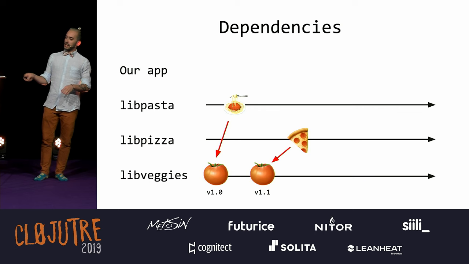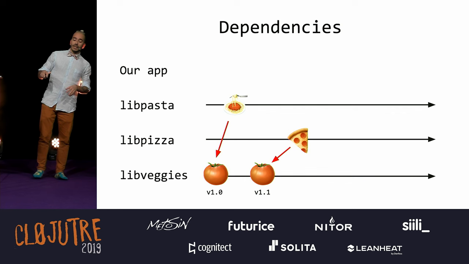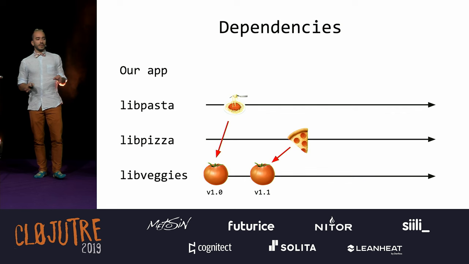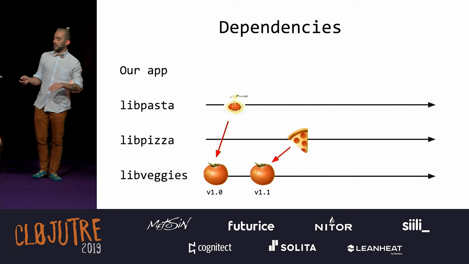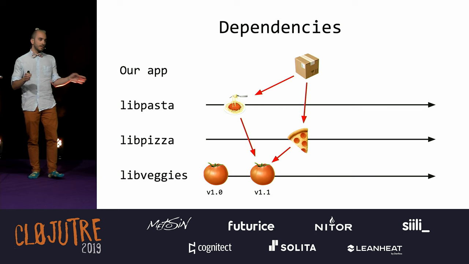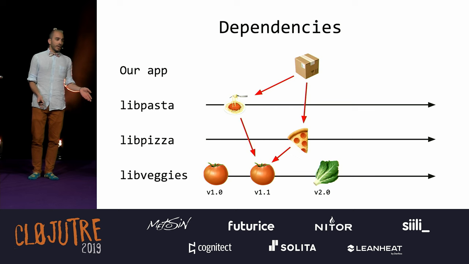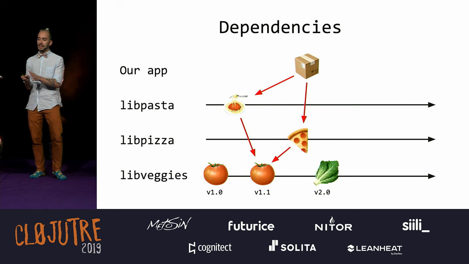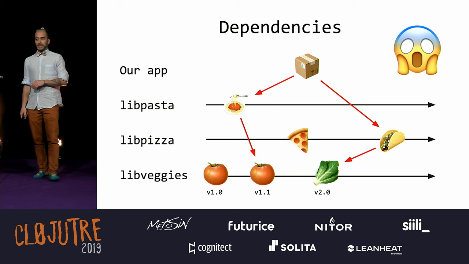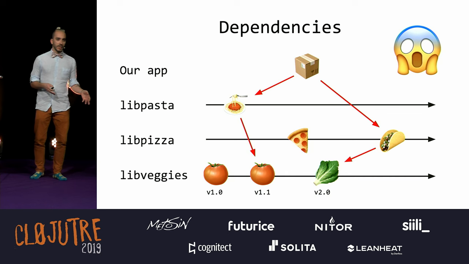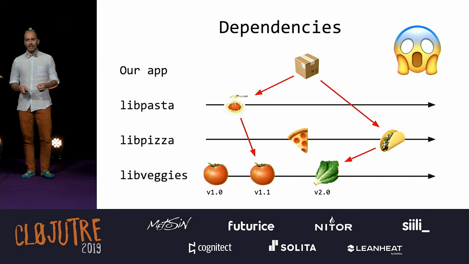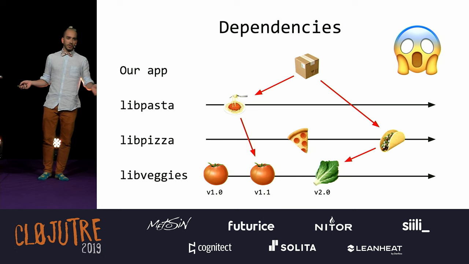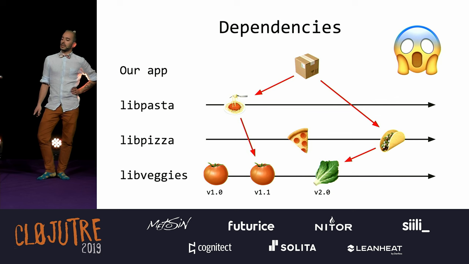Let's make a software project. Our software project depends on libpasta and libpizza, and we declare the versions we need. We want exactly this version of spaghetti, but we don't care about the version of libpizza — it's supposed to work with all of them. If we take libpasta and libpizza in isolation: libpizza needs version 1.0 of libvegis with a tomato interface, and libpasta needs version 1.1 of libvegis with a tomato interface. When we pull them in, the interface is compatible so we can pick version 1.1. But then the developers of libvegis published a new version — hugely breaking — with a lettuce API instead. If libpizza upgrades to take advantage of this new lettuce API and publishes a new version which is actually a taco, and we declared in our project that we want any version of libpizza, our package manager picks that up, and then there's another version of libvegis which is not compatible.